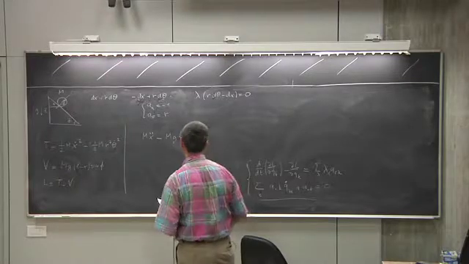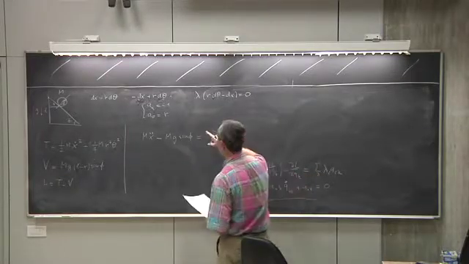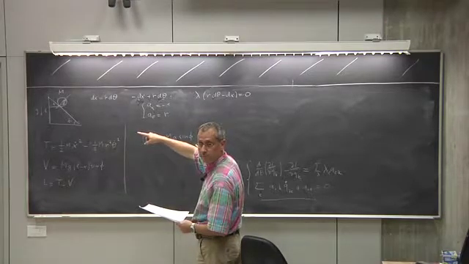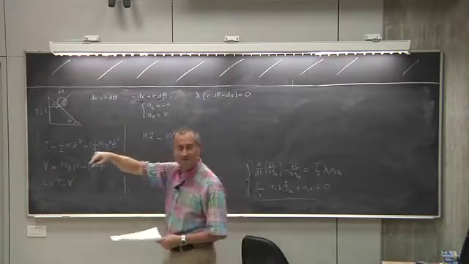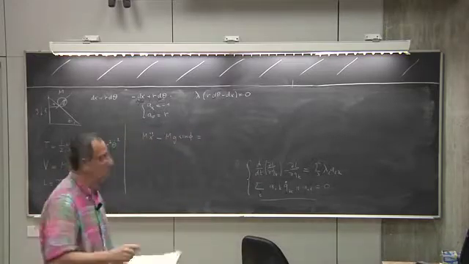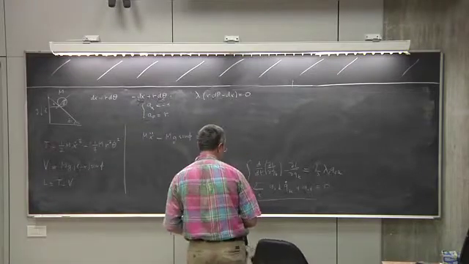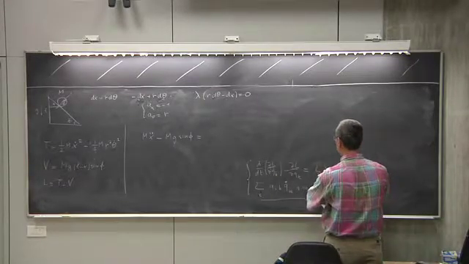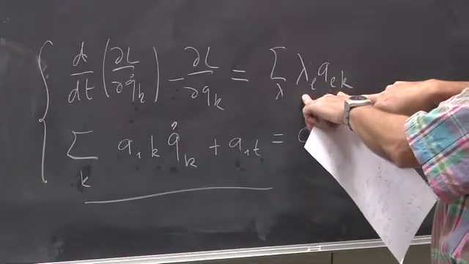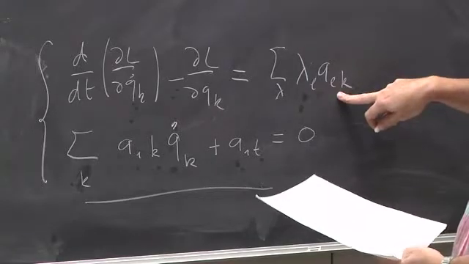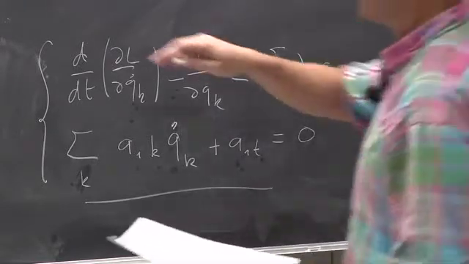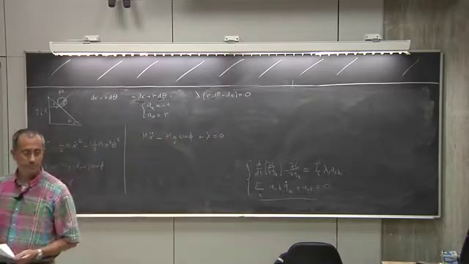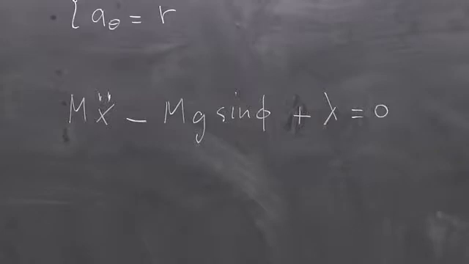So what should I write? You see, this thing here is minus, right? You have lambda. Here you should put, you see, here you have x, so you have to put the coefficient lambda for the ax. The ax has a minus, right? Has a minus lambda. So if I take it on the other side, I just get plus lambda equal to 0. All right? So this is the first equation.